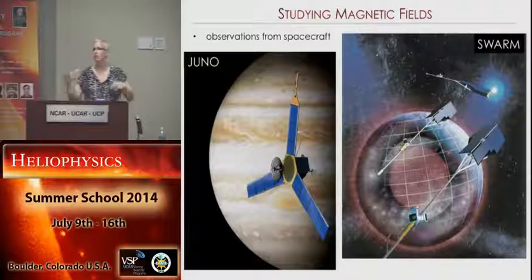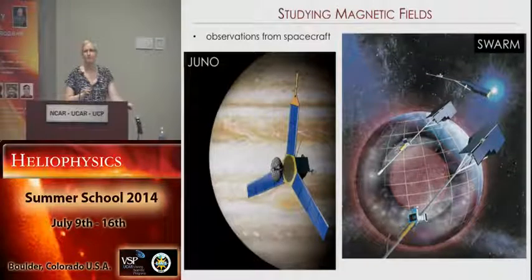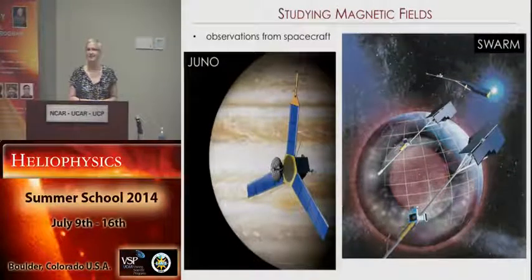Admittedly, it's going to be in a polar orbit. It's going to give us a nice orbit. But how could we possibly get better magnetic data for Jupiter than we have for Earth? Any ideas? I'll pose this as a question.